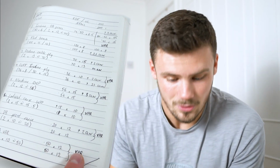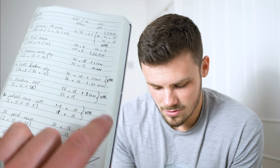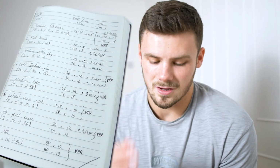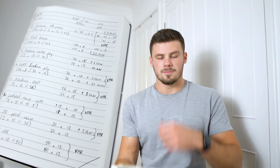So guys, really all in all, a very successful session. As you can see, 1, 2, 3, 4, 5, 6 volume PRs in total, and this is the thing, as I said earlier, that I try to get down in the logbook as much as possible. But yeah, all in all guys, a very successful session, and that would be the last one for the week, so we can take tomorrow's rest day as very well deserved.